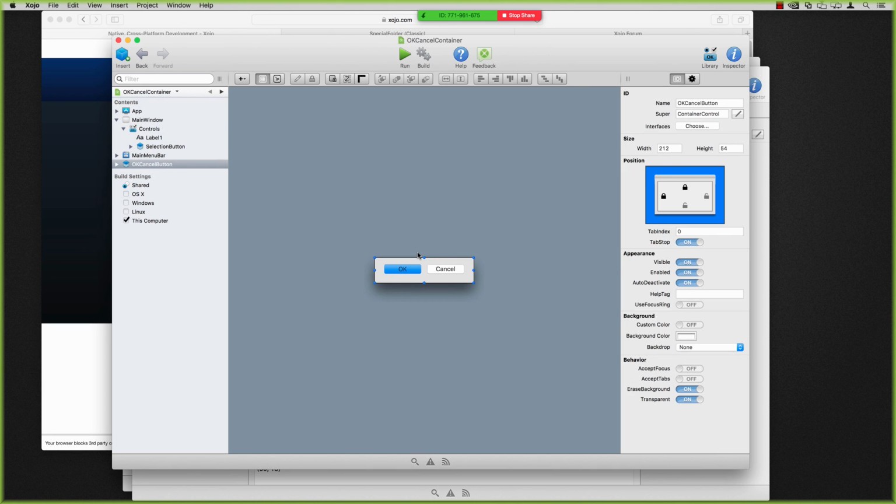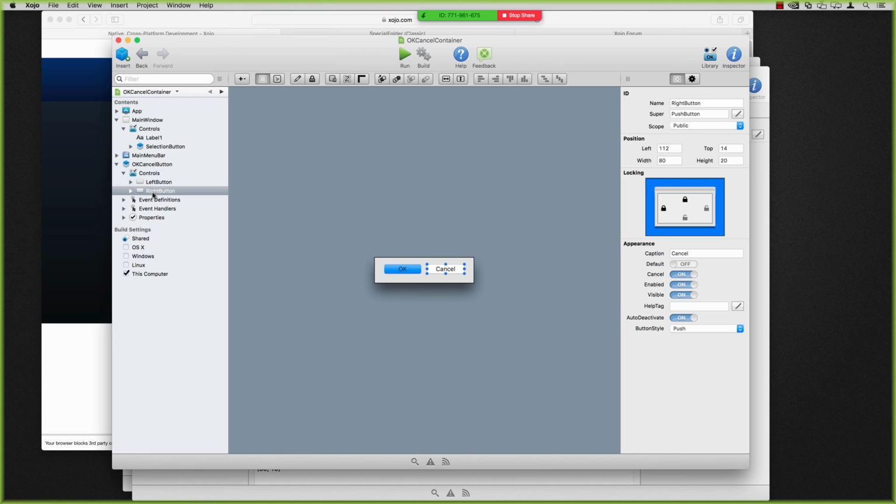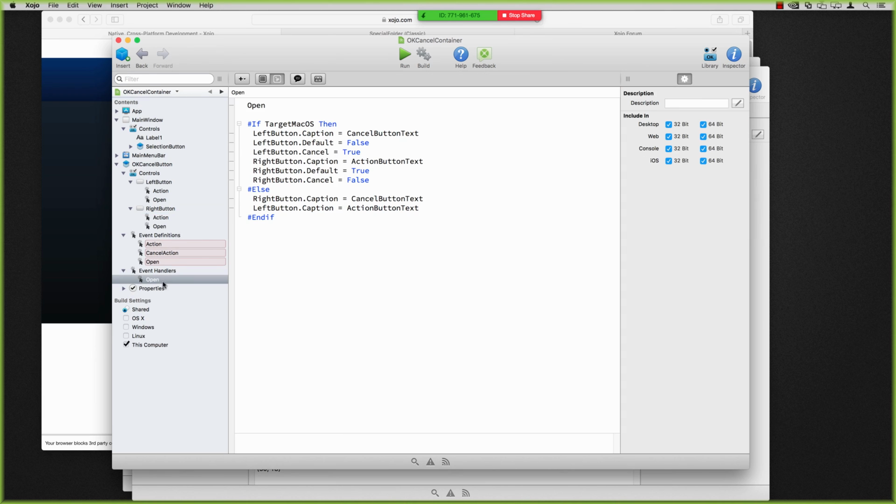And you can see how this is implemented here. There are two buttons on it, of course. And I just happen to call them the left and the right button. And the open event handler of the container is using the target constants to essentially swap the buttons if it's running on Mac.